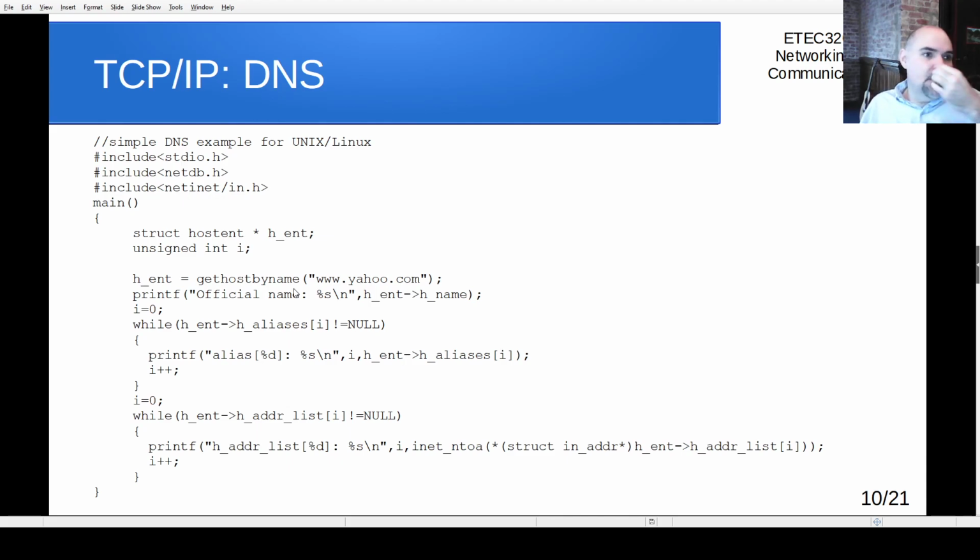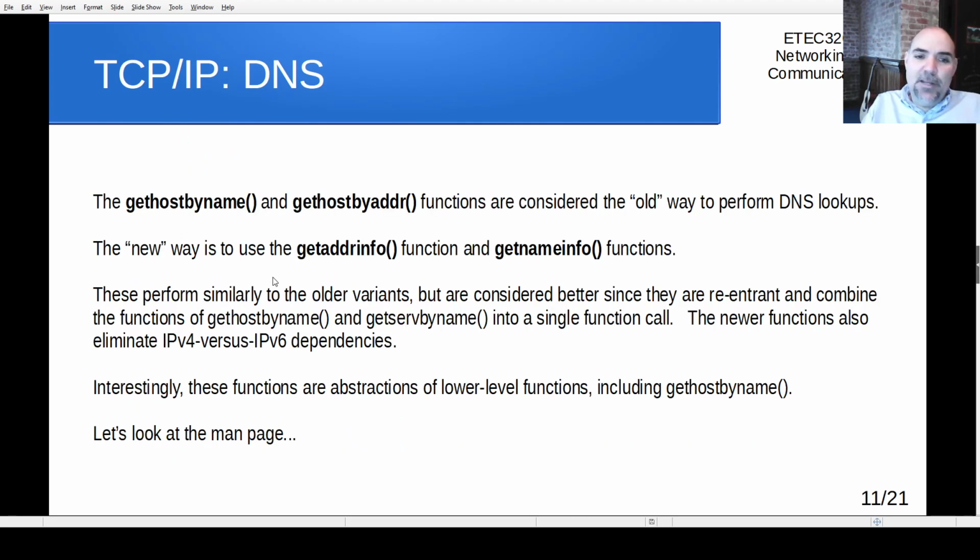But if you're in the same process with two threads both trying to do name lookups, then that could be a problem because the allocation is stored inside of the function itself, and it's just returning a pointer to that rather than the entire structure. So that creates a problem that it's not reentrant. Reentrant means that we could call it once, call it again, and not have it mess up the previous call or this one because we were already partway through that function.